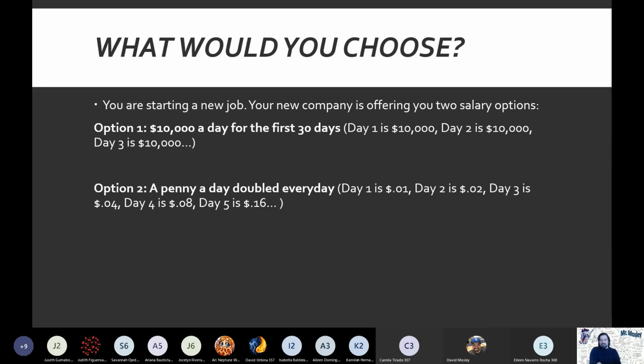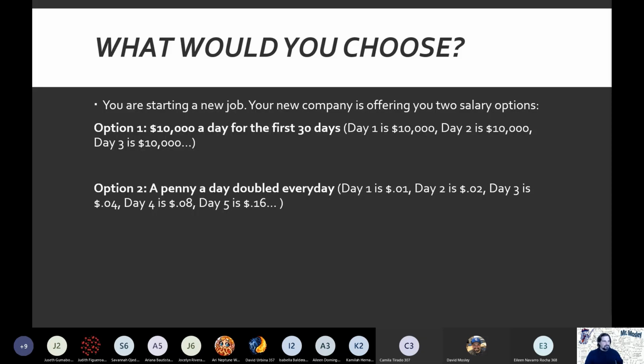All right, Savannah says if it's only 30 days, she'd probably go with option 1. Miguel says no. So you guys think that in a 30-day time period, option 1 will most likely make you the most money? Right, that's essentially what we're going after. Which one's going to make you the most money in 30 days? Let's put it at that. Is that kind of what we're feeling? Yeah, so now we're switching to option 1. If we're only doing a 30-day time period, we're looking at option 1.